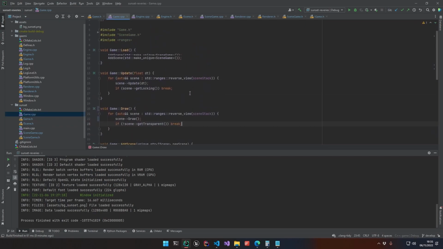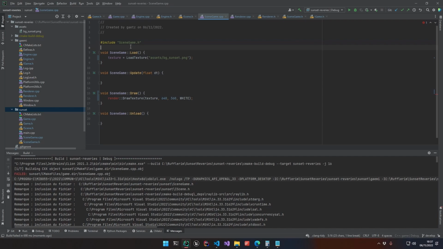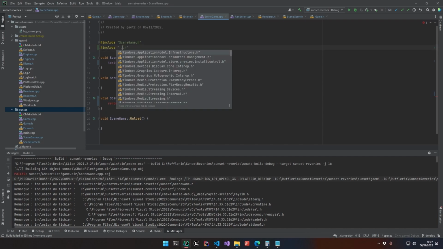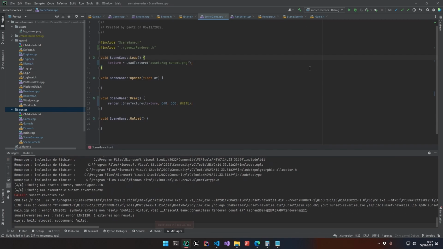And here should be okay. So now what's the problem here? Oh, but I think I need to actually include renderer here. Gamey renderer. If I don't want this to load, okay. Okay, so game draw.